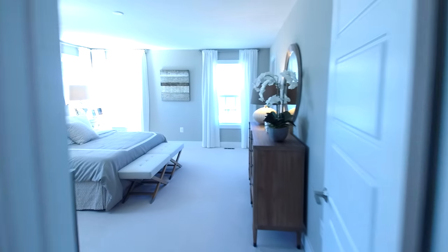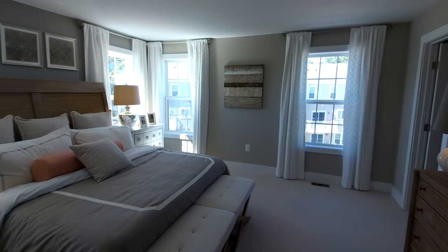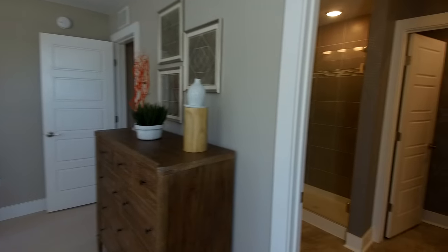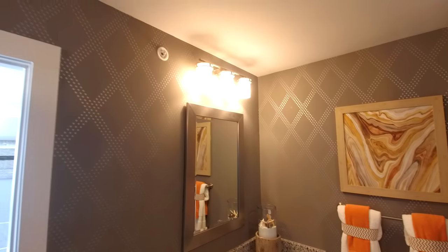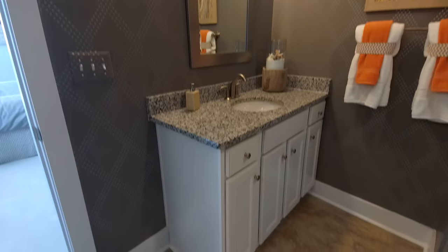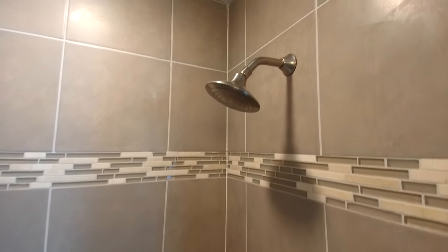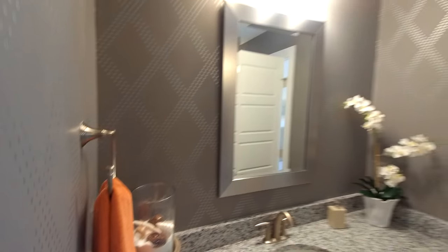It's important if you're looking for new construction that you use a buyer's agent in that process. Buyer's agents are in the market — they know standard practice, how to negotiate for you, questions to ask, and things to look out for. The cost of a buyer's agent is borne by the seller, so I can represent you as a buyer's agent and it doesn't cost you a dime. Builders are happy to have people like me who not only show off their product but also bring them qualified buyers — it's just part of doing business.